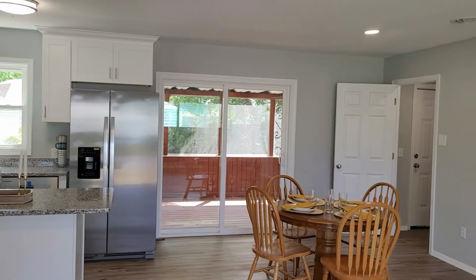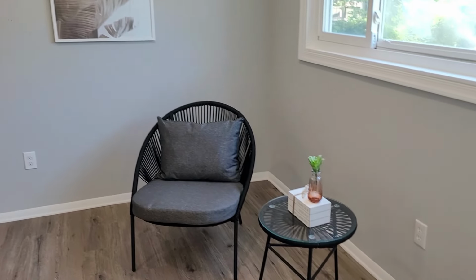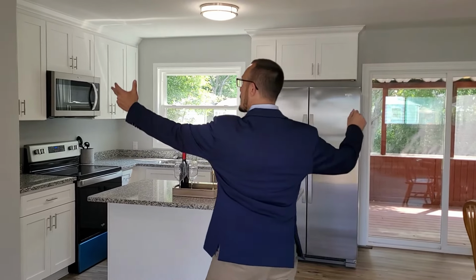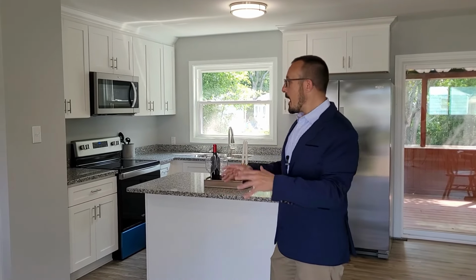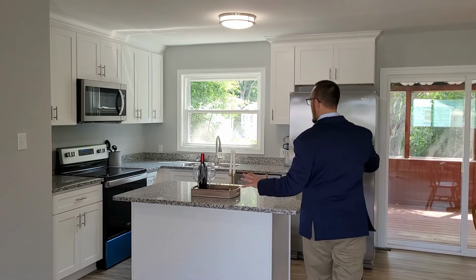All right, and as you enter the home, you're going to see that it is big and open. So we have really opened up this property to make it very comfortable and give you that open feel that you're looking for when you are buying a new home these days. So when we got it, there was a big wall here, and it had the weirdest HVAC system in it I've ever seen. I've never seen it before, and it was built into the wall here. So we got rid of that wall, got rid of that HVAC system, so put in brand new HVAC for you. And then we were able to completely gut the kitchen, redo it.